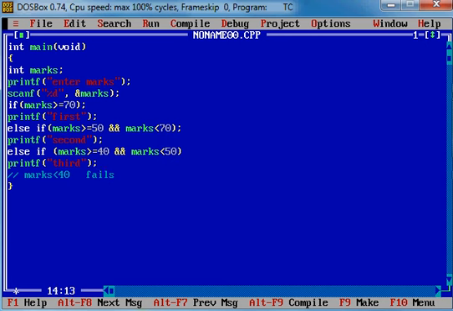Next we need not write any condition. We can only write else. So else printf fails.